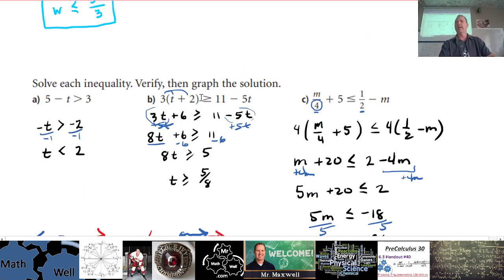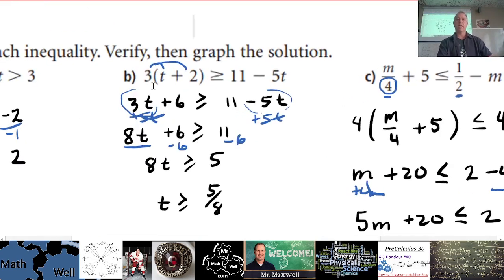If you get a complicated inequality, complicated means you might have to do some multiplication and simplification first. So letter B is maybe a trickier type. You have to distribute that 3 to get separate terms. Then you have to gather like terms. If you add or subtract, you don't flip the sign. Only if you multiply or divide by negatives do you flip the sign. You can gather like terms and move things over to the left and right of an inequality just the same as an equation. But when you divide or multiply by a negative, that's when you flip the sign.